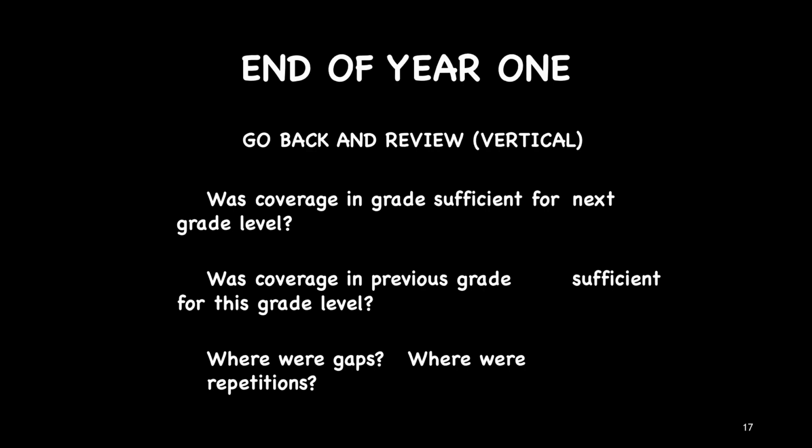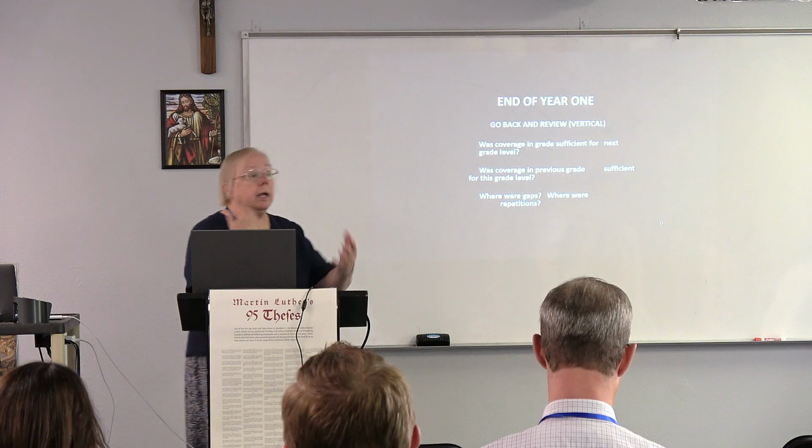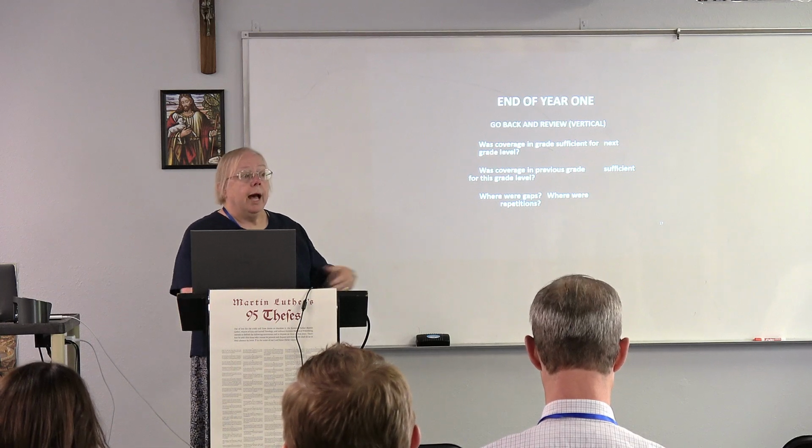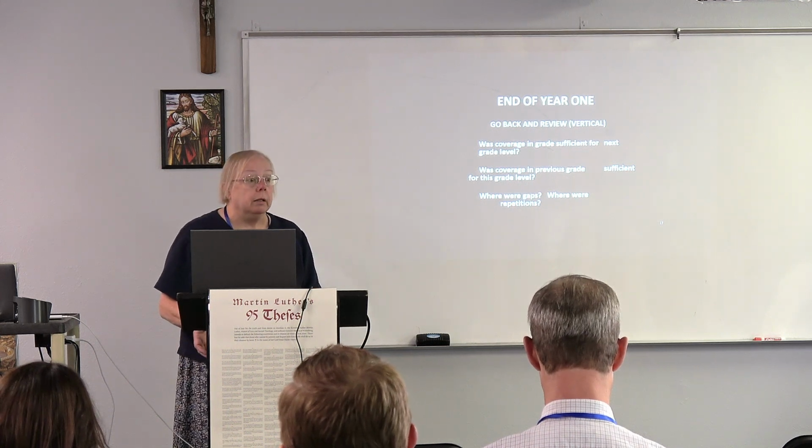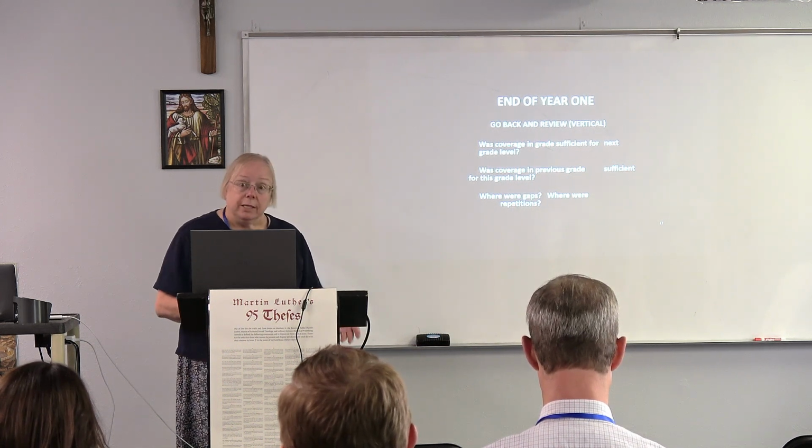For vertical, once you've done this, and once the teacher has had the chance to think through it, have her meet with the teacher before her, the level before her, and the level teacher after her, to say, okay, so how were the second graders when they became third graders? Were they ready to read? Well, maybe yes, maybe no.